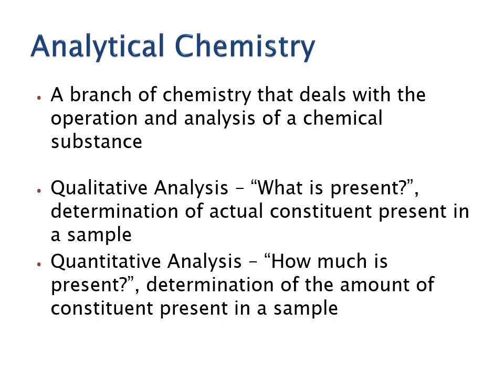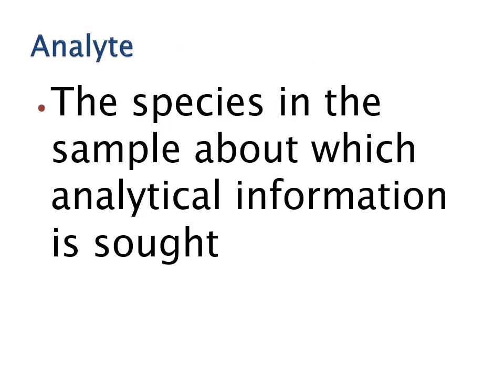substance. So qualitative analysis denotes what is present in the sample. It determines the actual constituents present in the sample, while quantitative analysis denotes how much is present in the sample. It determines the amounts of constituent present in the sample. Analyte is the species in the sample about which the analytical information is sought.